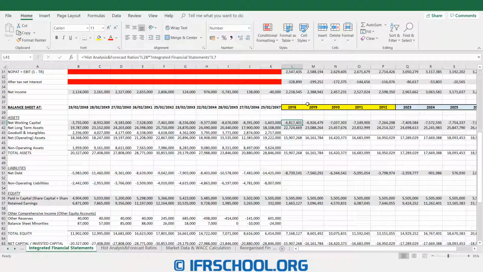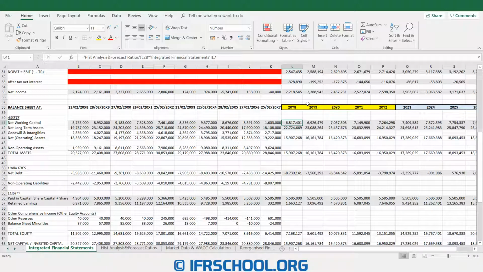The working capital balance on the integrated balance sheet is defined as current assets less current liabilities. It can be positive or negative. If current assets exceed current liabilities in a particular year, you have positive working capital. On the other hand, if current liabilities exceed current assets, you have negative working capital. But remember, the change in working capital component that we need for our free cash flow measures is a cash flow. Therefore, you need to think about the direction of that cash flow.